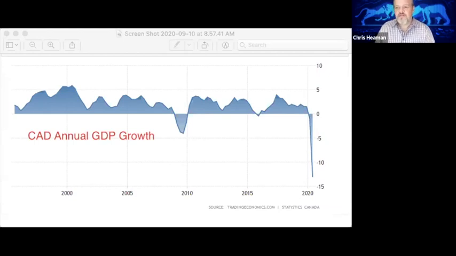So one of the things that we'll move to, just to give you another image to look at that helps with growth, is to look at the unemployment numbers and how things are playing out in the unemployment. Just bear with me here as I get the graph up for you. There we go.